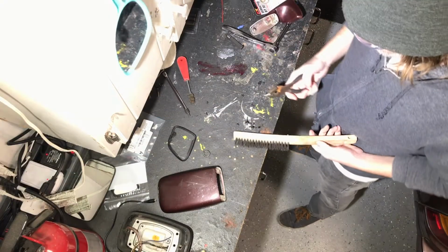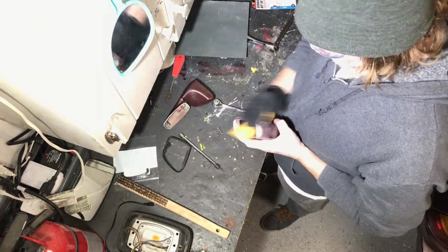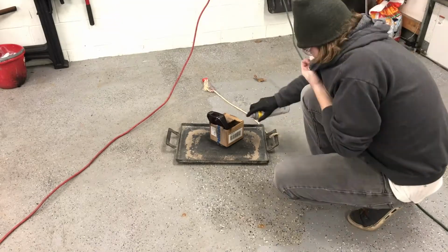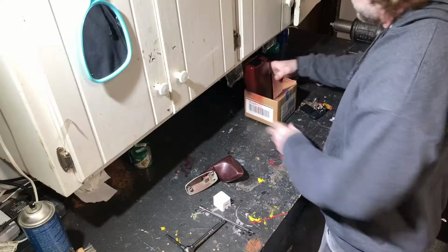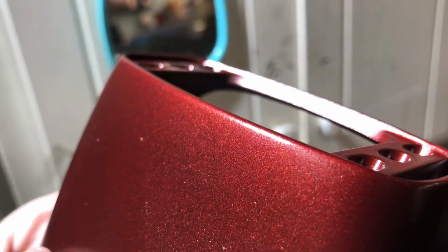I decided to sand that leading edge of that piece of the mirror. There's still some other chips on the other parts of the mirrors, but I just thought I'd do it while I was in between coats on the door. So if I can't get in there with sandpaper, I know that that edge is at least flat. And there's a nice clean edge in there now.